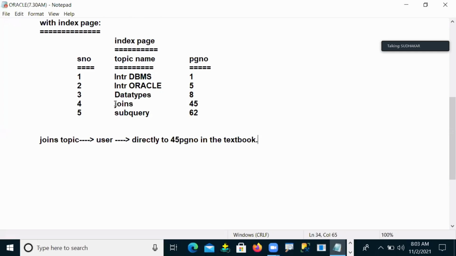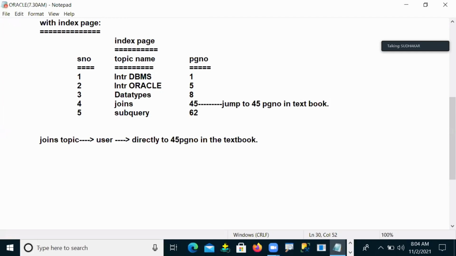You know the joins topic and its page number, and we jump directly to page 45 in the textbook, yes or no? This is the mechanism of the index pages in your textbook.